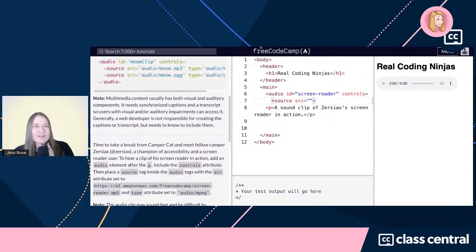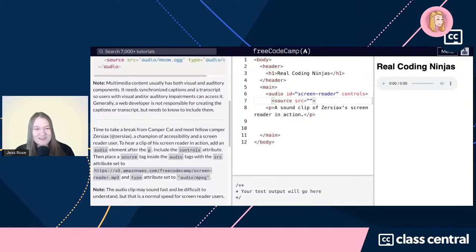Actually, let me check really fast. Are we going to look at the video in this course? I'm just cheating. I'm always cheating. Looking really fast to see if we're going to look at video in the applied accessibility section. Audio content, chart, radio buttons, color blindness, links. We're not going to look at video in that. So let's do that together with a little bit of our extra time. I think that's a really, really good question, Tanya.